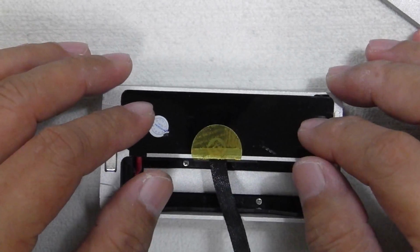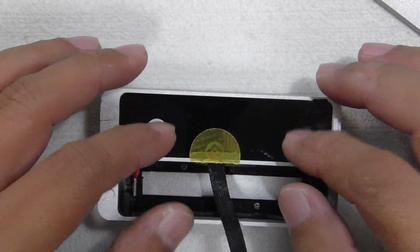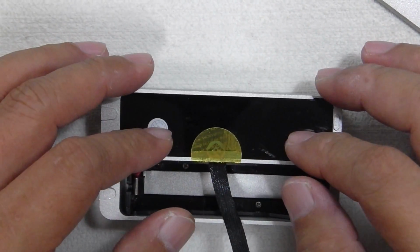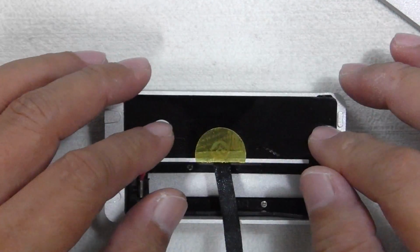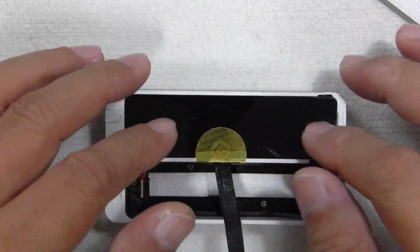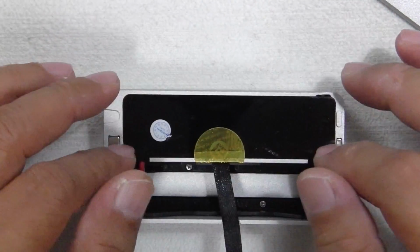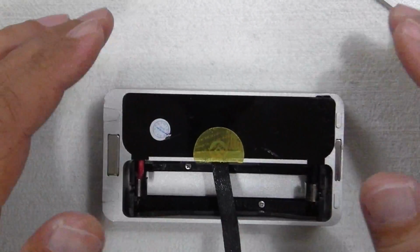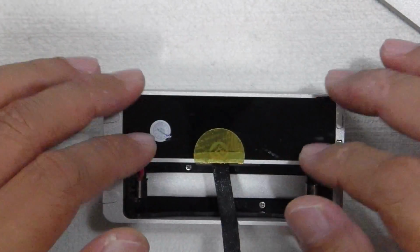If you do want to have a look at the inside and check it out, go to other reviewers like Todd's eSig Reviews. Todd has actually opened up the whole thing to let you have a look on the inside, which is a very neat and clean job. Matt from Suck My Mod also did a review of this, and likewise he opened up the thing, which is the cover. That's what I meant.